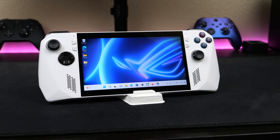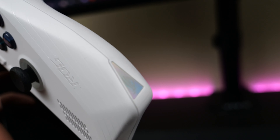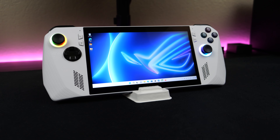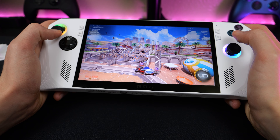Let's jump right into the review, starting with the design, which can best be described as an ROG-ified Nintendo Switch. It very much has all of the ROG design language tropes — multicolored ROG logos on the corners, a big ROG logo on the back. The all-white design you'd think would show dirt really easily, but the kind of plastic actually doesn't. It also feels pretty durable, not too heavy, feels pretty comfortable to grip onto. I was able to game with this guy for hours on end without feeling my hands cramp up, and it doesn't get too hot in the areas where you grip.